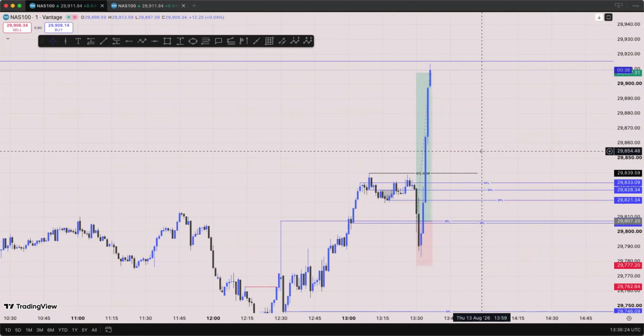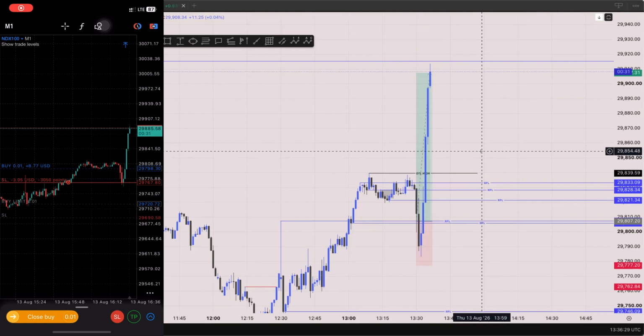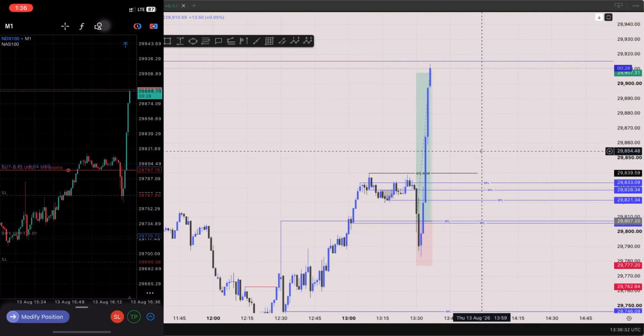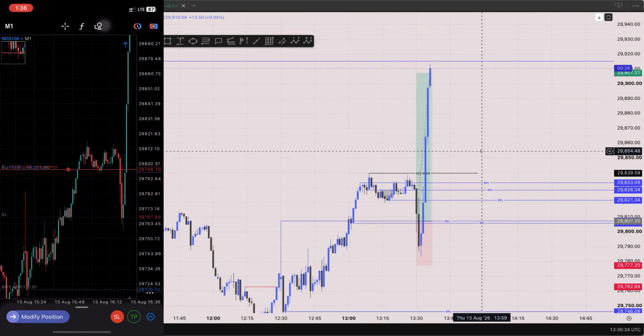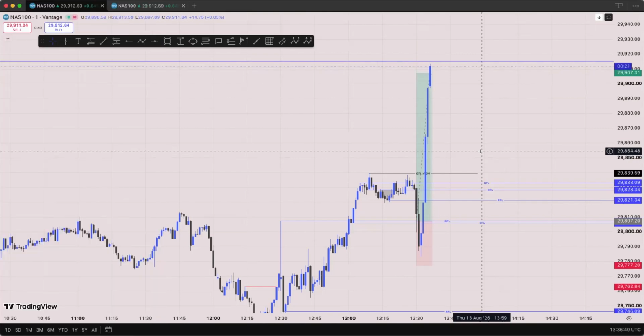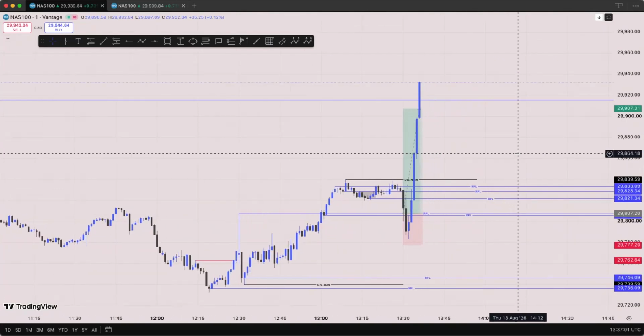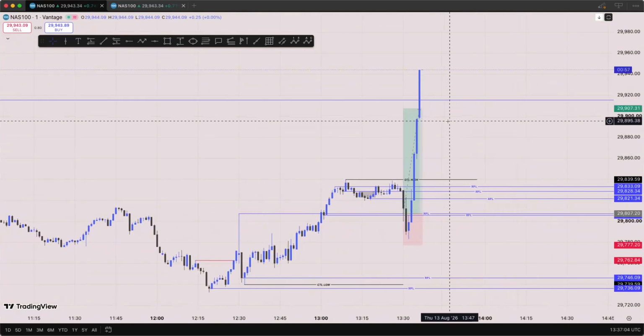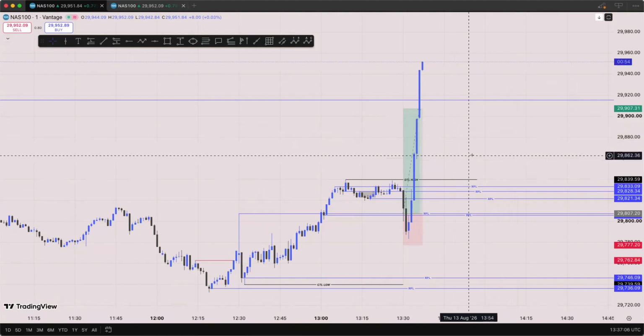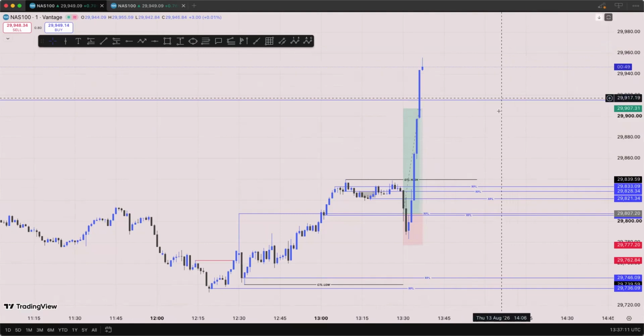Let me screen record this. I'm going to break even right now. Sorry. So yes, I just broke even. I want to see a confirmation before I exit this trade. I have a specific confirmation. So if it appears, then I'll be out. I might even bring my stop loss to a 1:1. So let's see how that one also goes. Let me delete this.